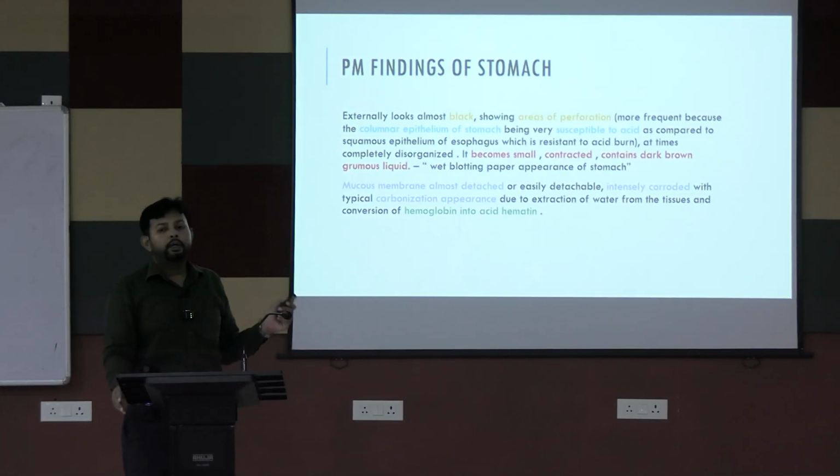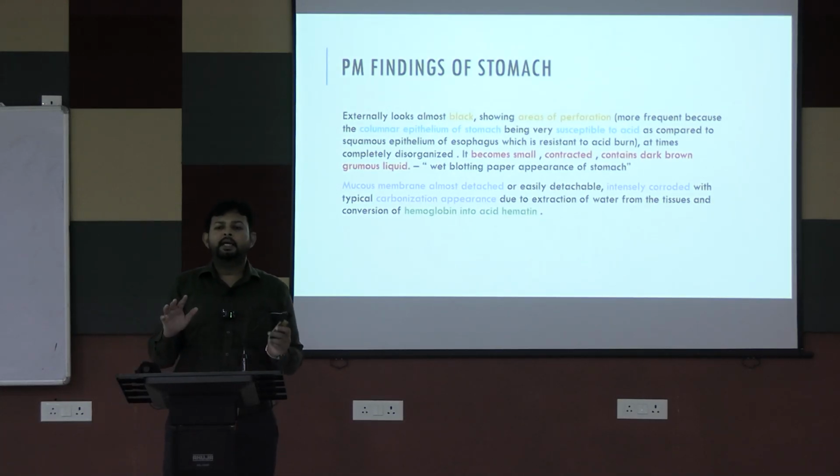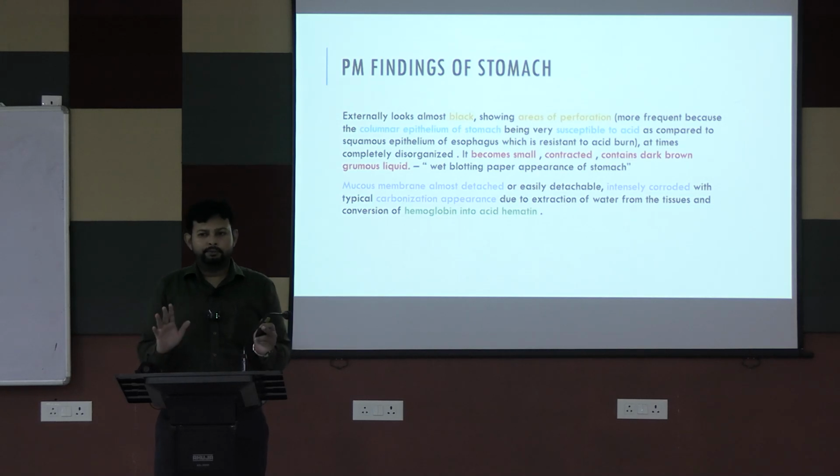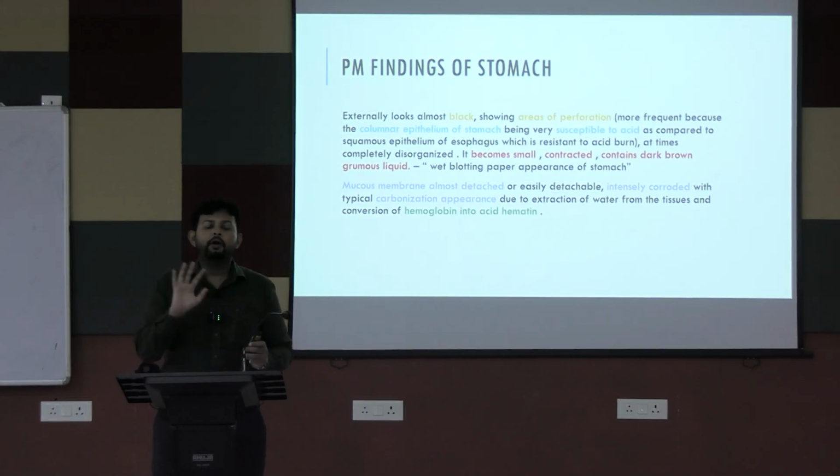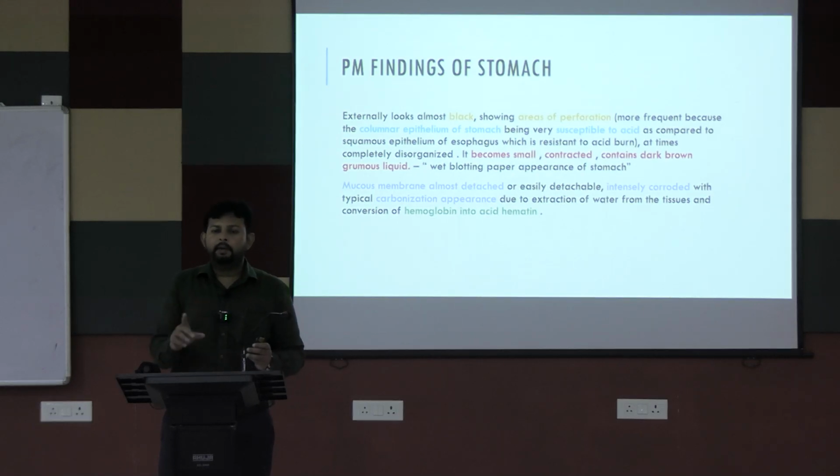So the treatment part we'll discuss as a whole for corrosives. For mineral corrosives the treatment will be one kind, and for organic corrosives I will explain the treatment separately. For mineral corrosives the treatment of the three acids will be the same, okay? Hydrochloric, sulfuric and nitric acid treatment will be the same.